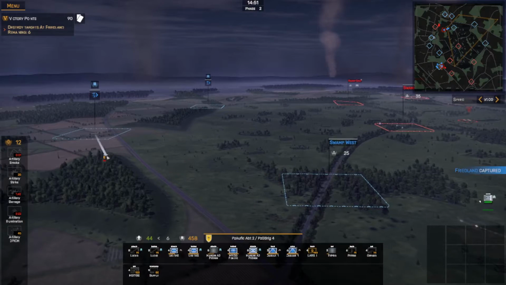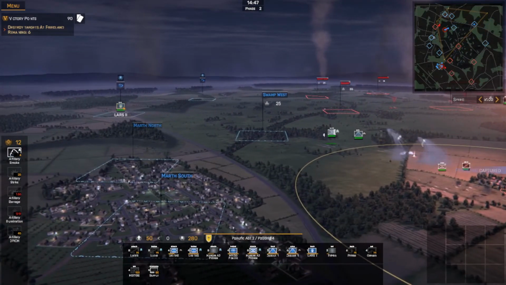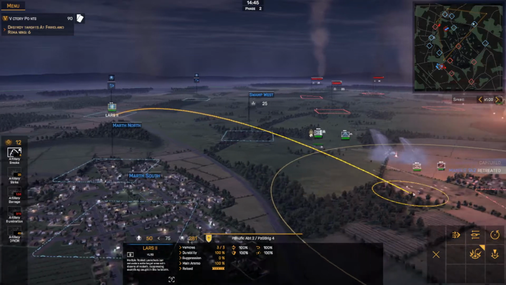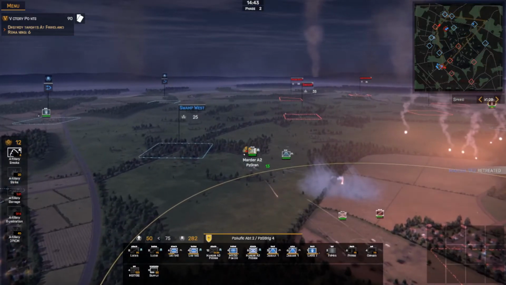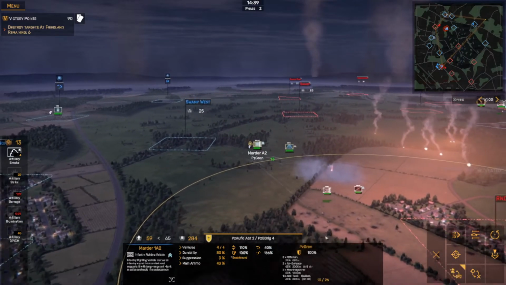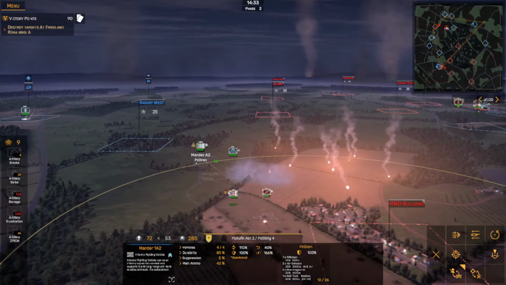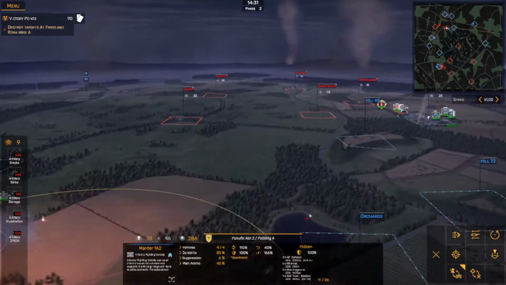Zone captured. We're going to get our rocket system in play. Smoke's going to come in. We're immediately just going to hit T. And we're just going to hammer that position. ATGMs are going to hammer it. Everyone just engage. Outstanding recon system, BTRs. We're going to smoke one more time. Just try and stall that advance right there.